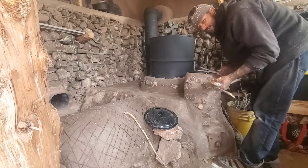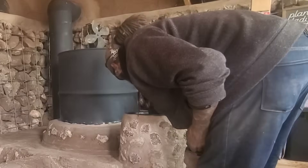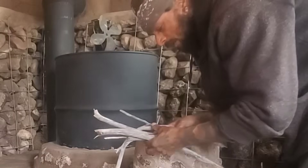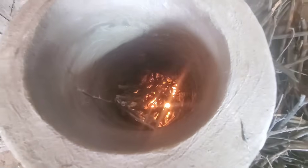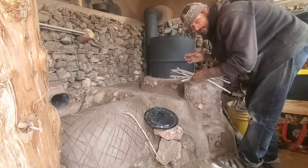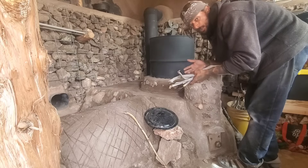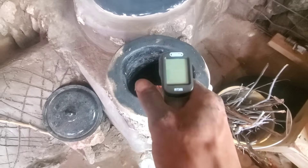Rocket stoves are a little different than conventional stoves in that when we're putting the wood in, we're just putting in these tiny little sticks — not much bigger than my thumb. But the key feature of the rocket stove is that it likes to be stuffed full. We're kind of restricting the airflow but getting more concentrated, faster airflow for optimal performance, and so you don't have to babysit the fire for at least a little while.